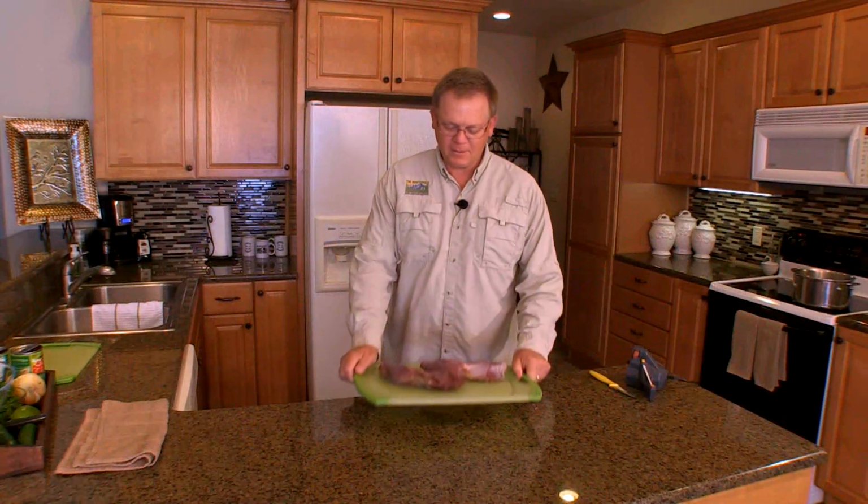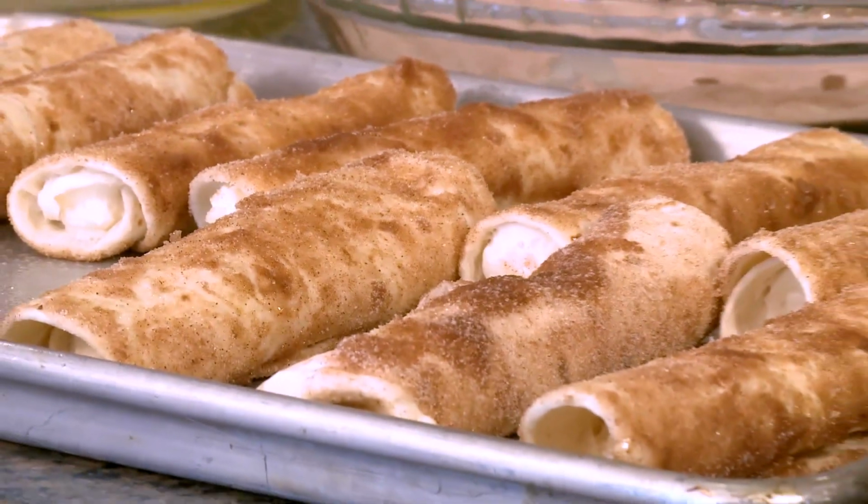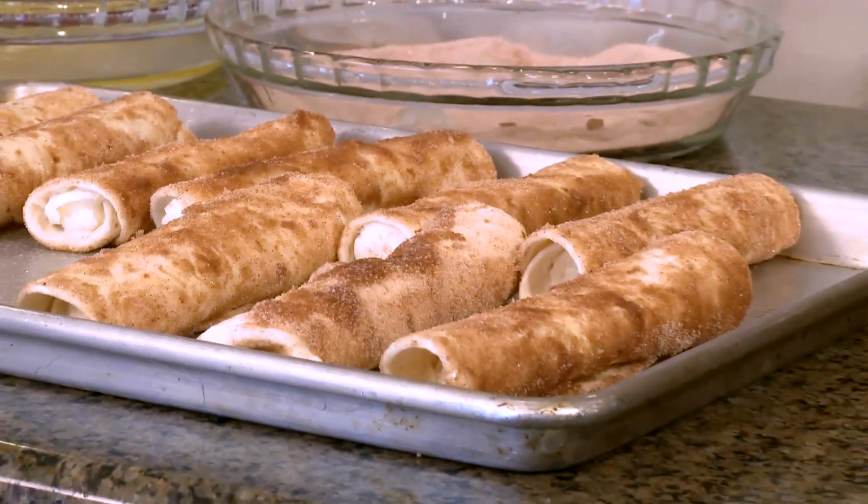Hey everybody, well Dad, Ron and I had a great time turkey hunting this past spring. And I thought, hey, it's time to cook some wild turkey. I love eating wild turkey. Today we're going to make turkey enchiladas with the turkey that we got this spring. We're also gonna have some fresh salsa, some corn and black bean salad, and some cream cheese churros. Boy, they're gonna be really good.